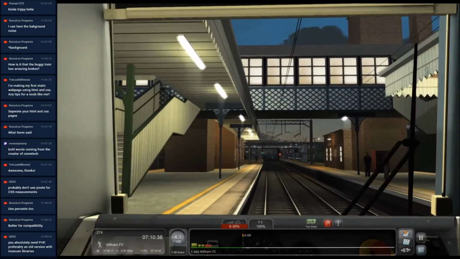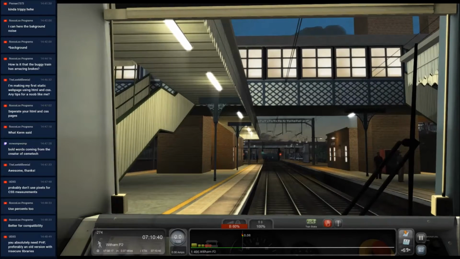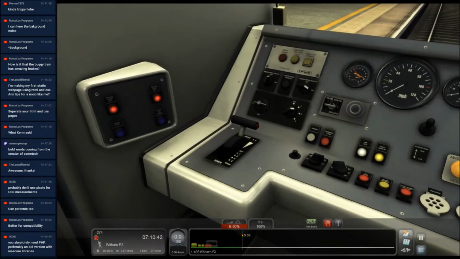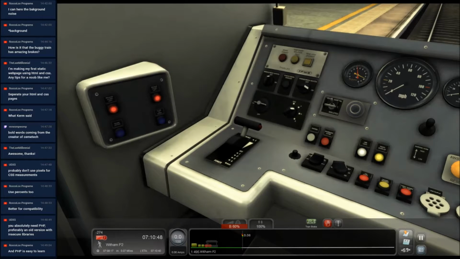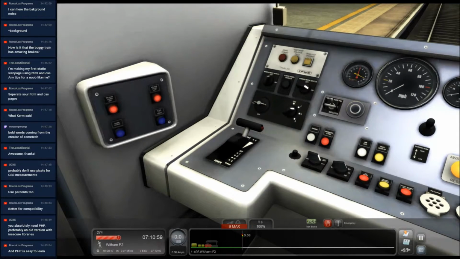I'm nowhere near a 4-car stop, but the whole train is on the platform, and we have places to be. So it's when I open the doors that it goes into emergency. That's interesting. It wants me to do something. Maybe it wants the brakes applied more or something. What the heck? Oh, my fingers are on the wrong keys.